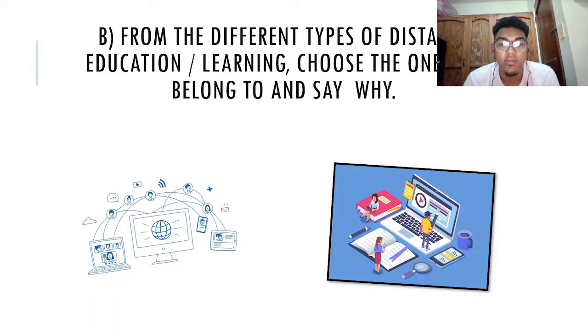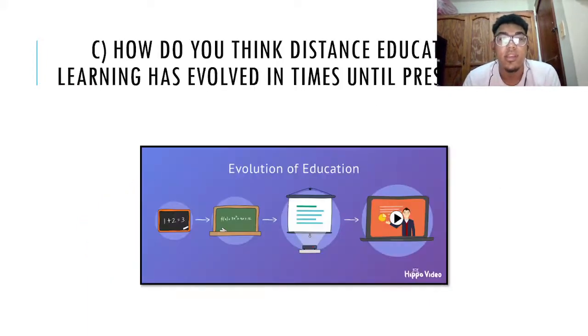all three, in certain aspects of each one, because the university in which I'm currently enrolled provides methods in which those three methods are involved or present. It's like a mix of these types of distance education or learning. So, to sum up, I can say that I have a mix of all the types of distance education or learning. So let's move on to the next point.